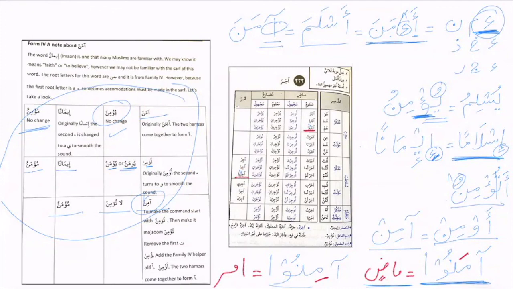So what's the difference between amanu and aminu? Whenever you hear amanu, you should know this is madi with fatha. And whenever you hear aminu, then you should know this is amr. Because ya ayyuhal-ladhina amanu, you will see everywhere. And sometimes Allah subhanahu wa ta'ala says aminu, you all should believe. So we should not get confused looking at aminu and thinking that this is fi'l madi. No. Fi'l madi will always get fatha and fi'l amr will always have kasra.